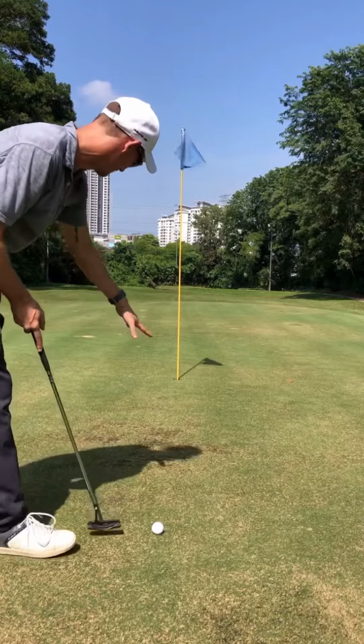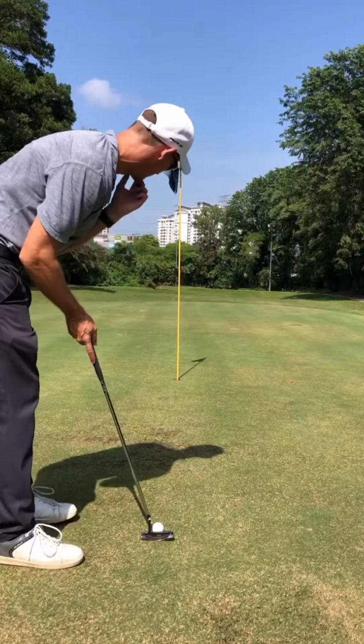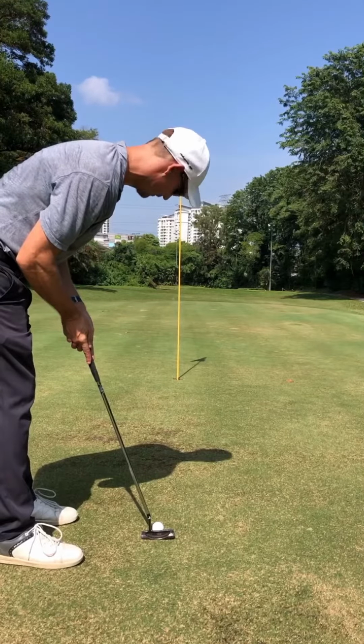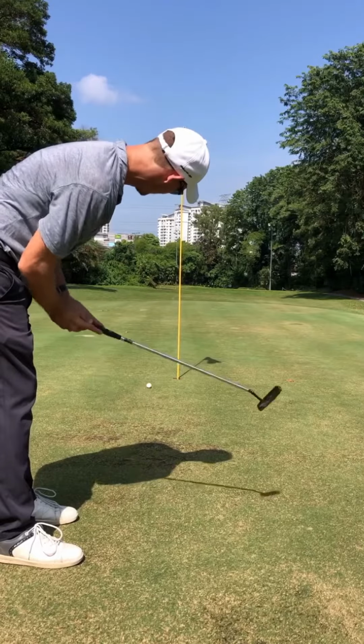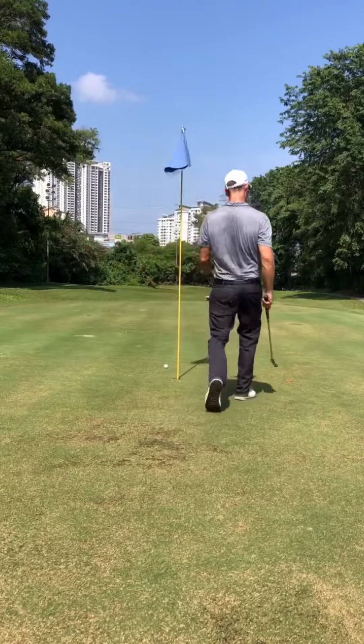Feel the speed. I know it's a bit gross over here. It's too late. I've already got the camera running. Should have moved a little bit there. Just trust it's going to fall down left to right. One, two. Fall down. Yeah. A bit careless. But again, it's an easy part.